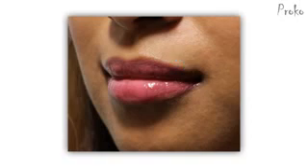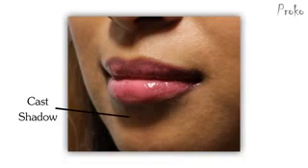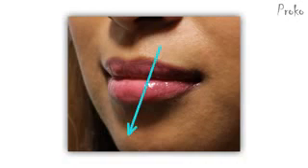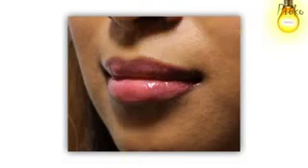To figure out the direction of the light source, I mainly just look at 2 things. First, the cast shadows. The bottom lip is casting a shadow on the left side of the chin, so I know the light source is at the top right. But it's not too far to the right, it's very close to center.